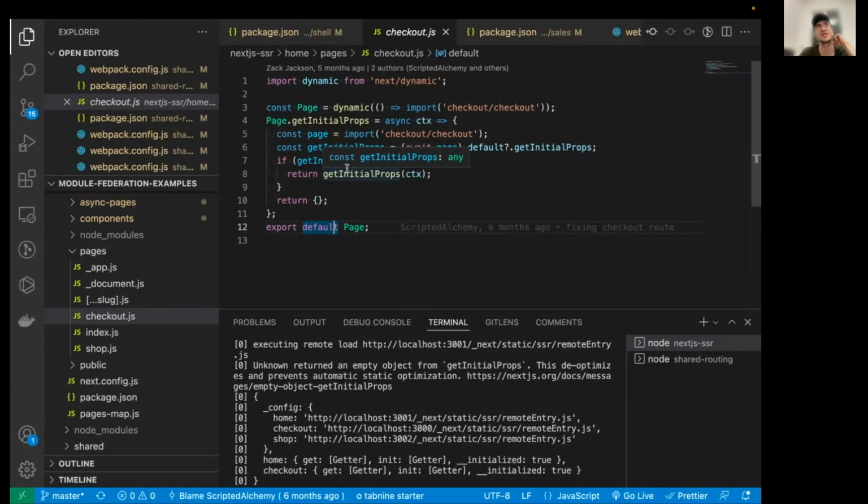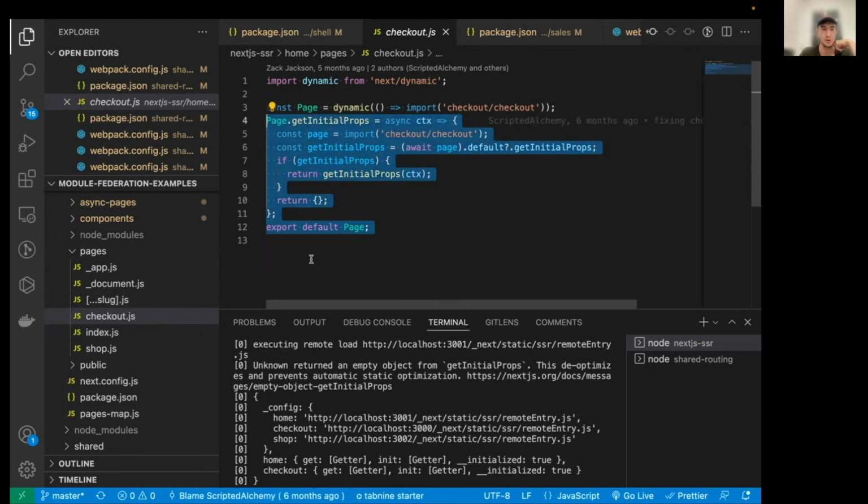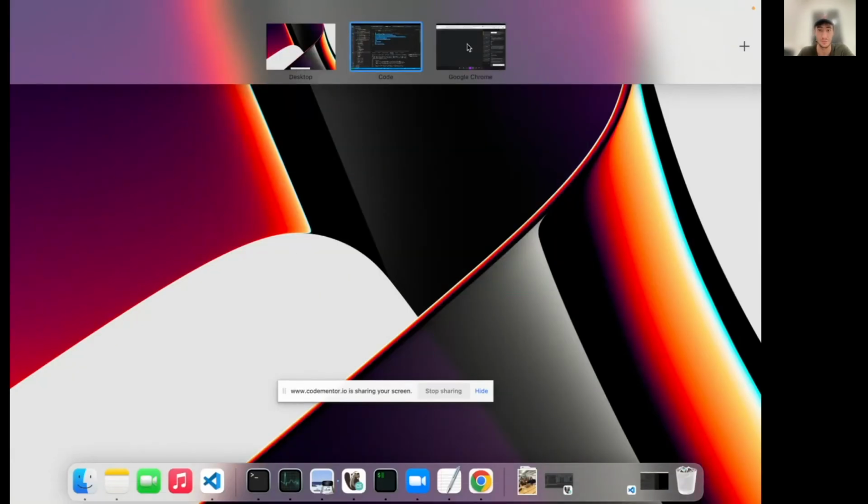I never tried it previously, but it might be the same logic. You need to create maybe another directory. In the index file, it will be this logic. In a separate file, it will be another module that you import from another container. But like I said, it's something that came out recently. It's a new approach of developing micro-frontends with Next.js, and I'm very excited about it.